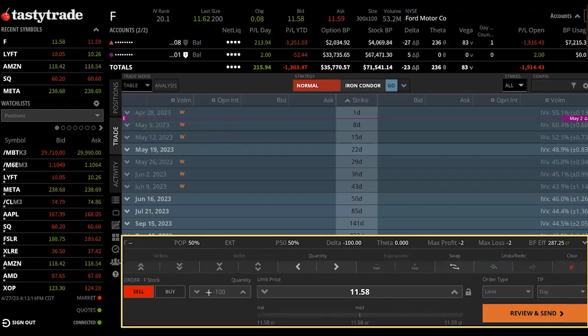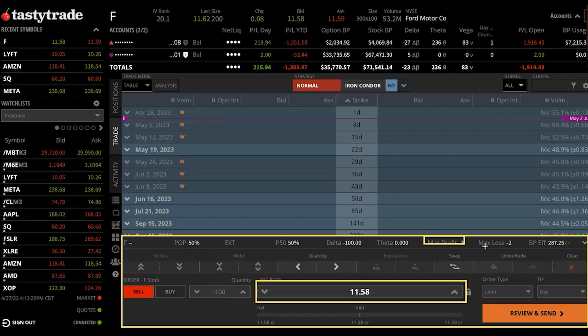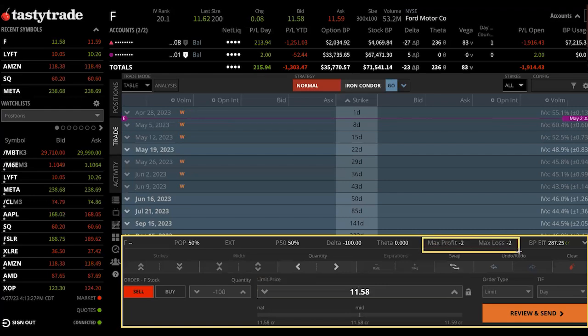See that we're selling 100 shares. We got our price here. If we were to close this at 11.58, we bought it at 11.60. If we were to enter this order at 11.58, we would be locking in a max loss of -2. So we would take a loss on the trade. It looks like Ford traded down a little bit. Tough buckets. And then also you get a breakdown on, okay, how much buying power am I getting back into my account once I've closed out this position?